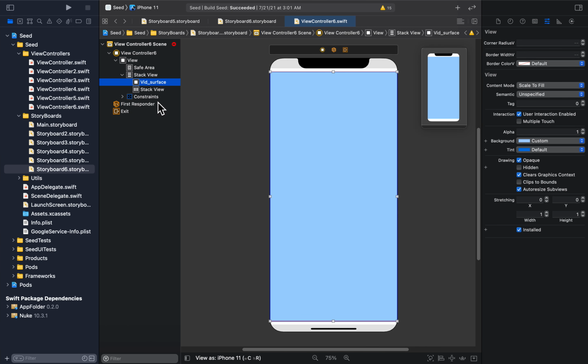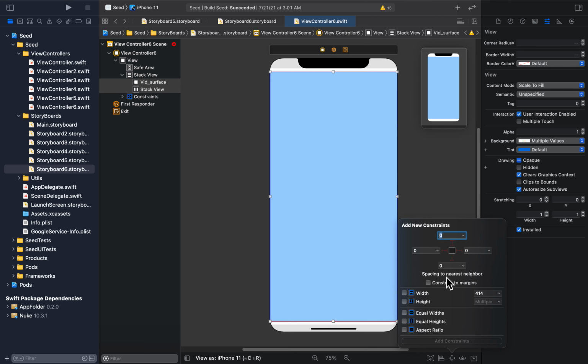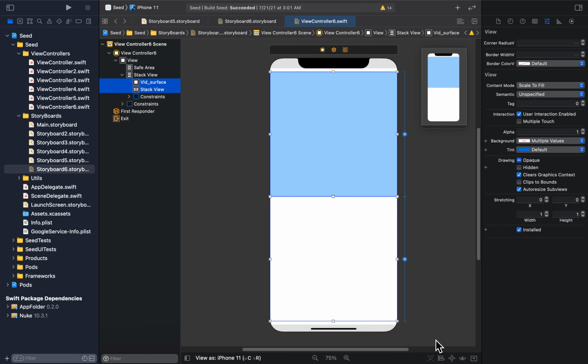So we hold the shift key, click video surface and stack view, and then we click add constraints. We click equal heights because this is in a vertical stack view, equal heights, and then add one constraint.